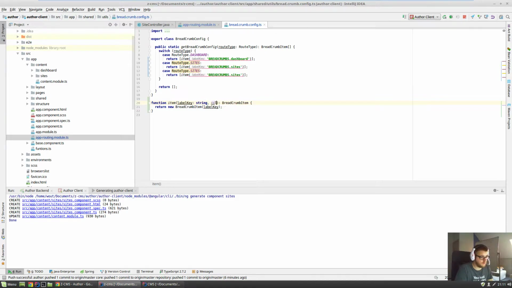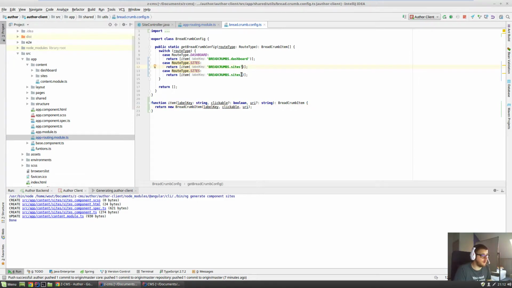We need to have a clickable, which is optional, of course, which is a boolean. And we have as well a URI optional string, which is basically the same as our breadcrumb item, and we will pass them through, and everything should work.